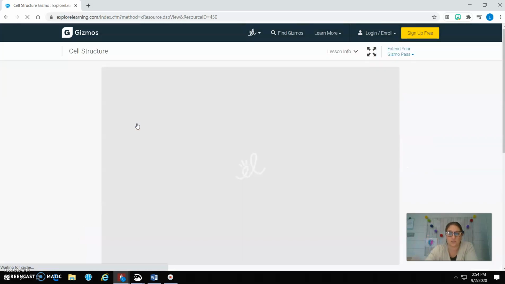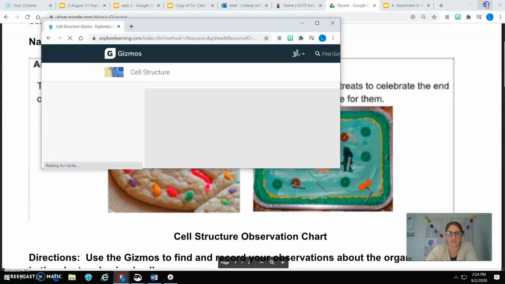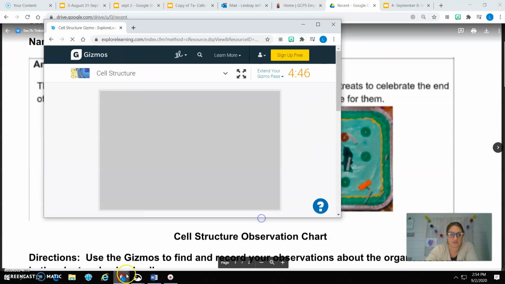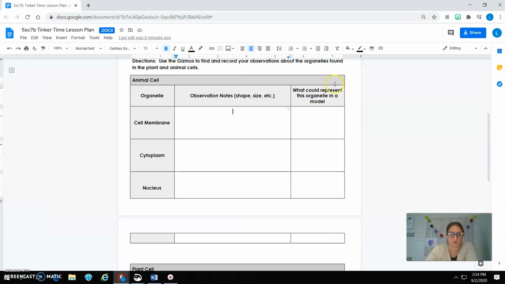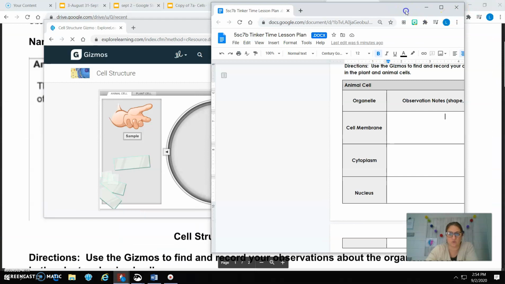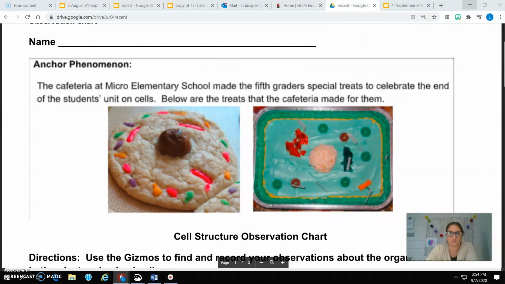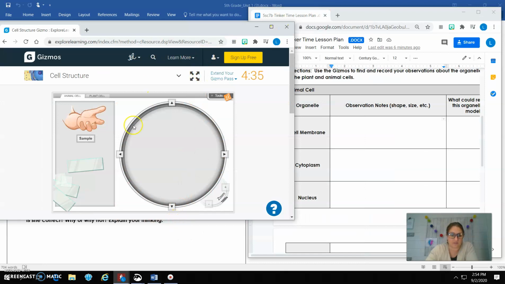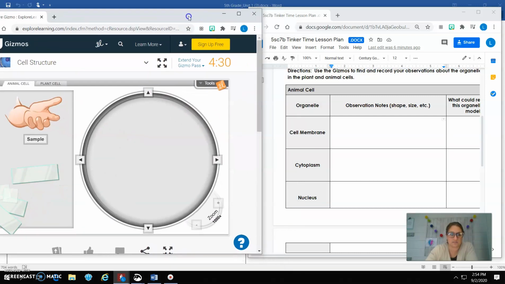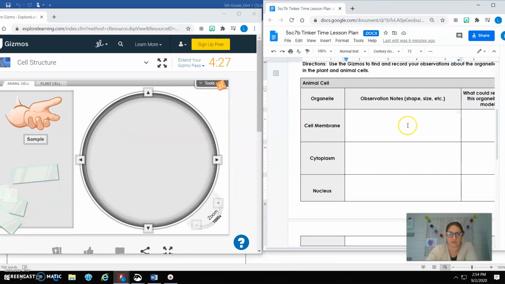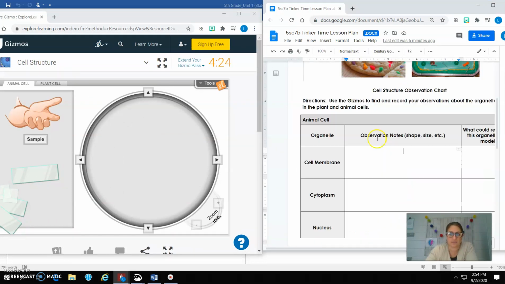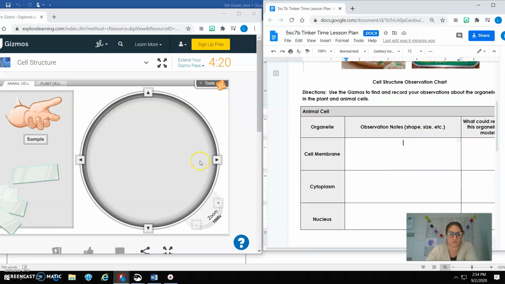So you have two choices. You can either open up the notes and copy them down in your journal, or if you go up here and you make this video smaller, then you can open your notes from your classwork assignment and make it smaller too, and you can actually make the two windows side by side. So your video will be over here, and you can make it bigger so you can see, and then your notes are here for you to type in your observations as we do this.